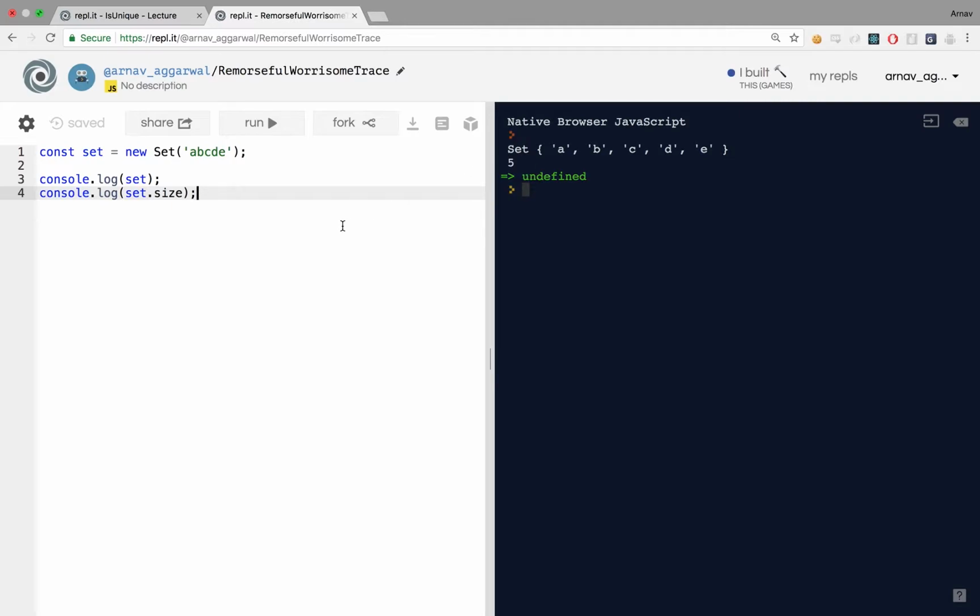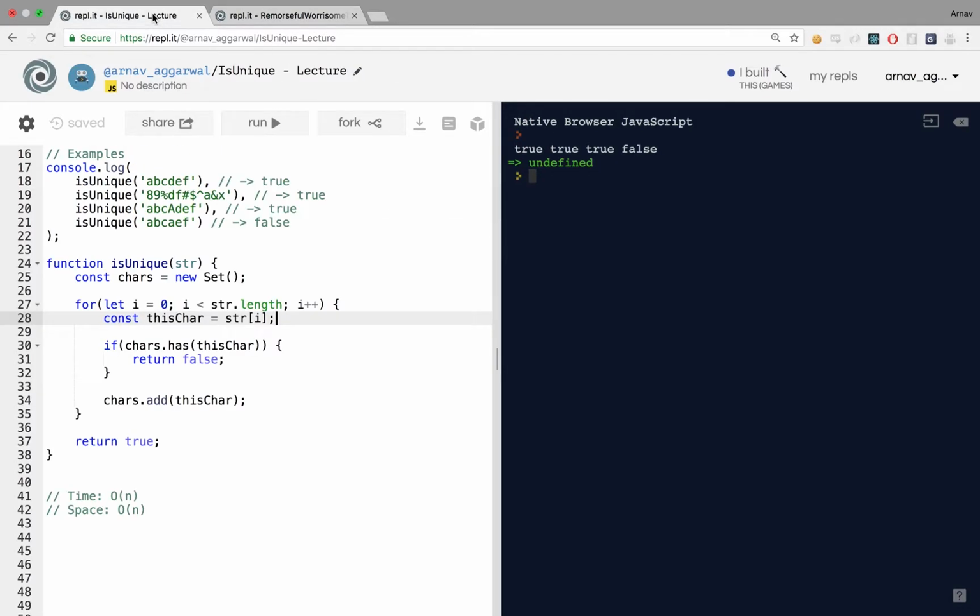I want to show you one more thing, which is what happens if we add duplicates. Let me go ahead and add A, B, C again. And we run it, and we see that the output here is exactly the same, because a set, again, can only contain unique items, and the characters A, B, and C are already in there, so it completely ignores these 3. And the set contains 5 items, as we can see right here.